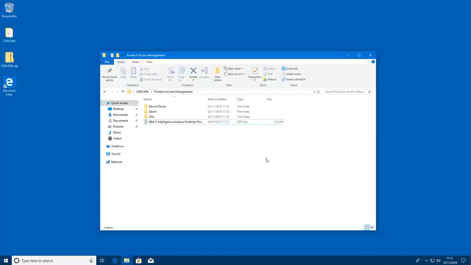This brings us to the end of the first video. In the next video, we'll be showing you how to generate a lock code to use with your PAM server. As a quick note here, the PAM server installation will be required regardless of whether you're adding PAM to an existing installation or making a new installation, as will the lock code generation.